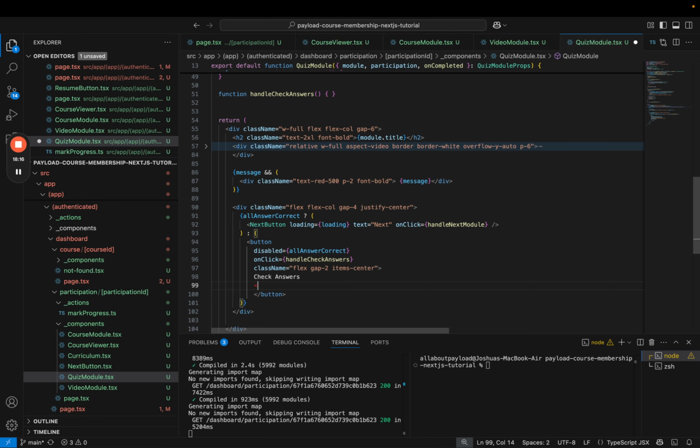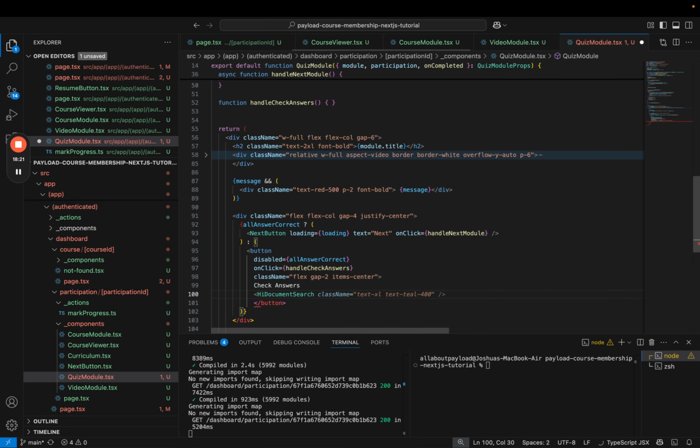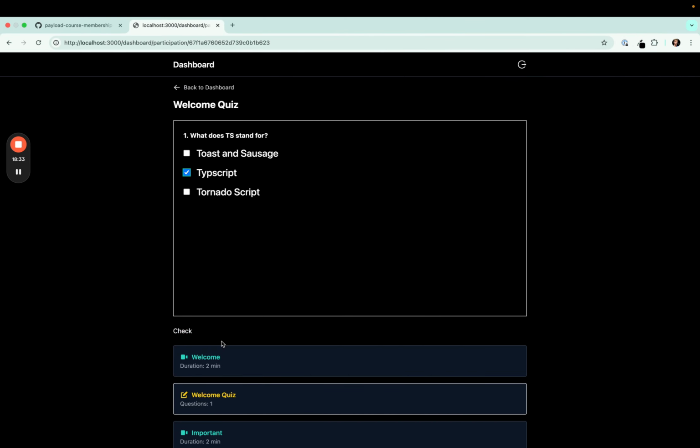As an icon, we're gonna use the HI document search icon from Hero Icons. It has a class name of height 4 and width 4. And let's close it. So now we should see the check answers button.